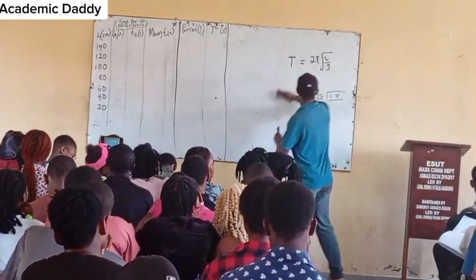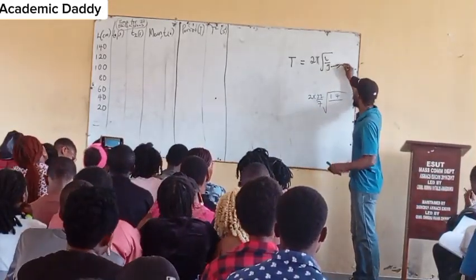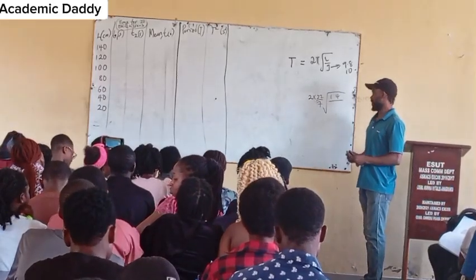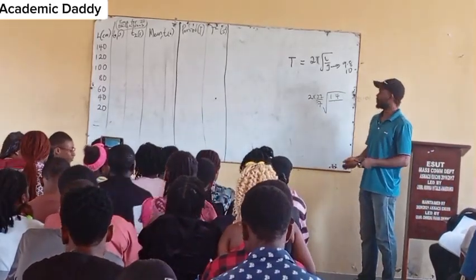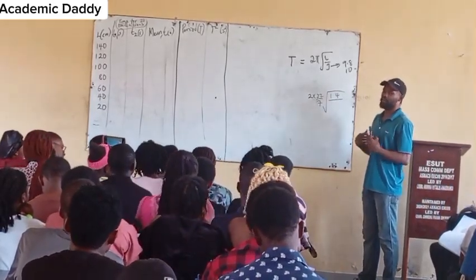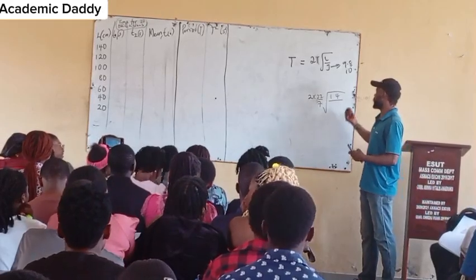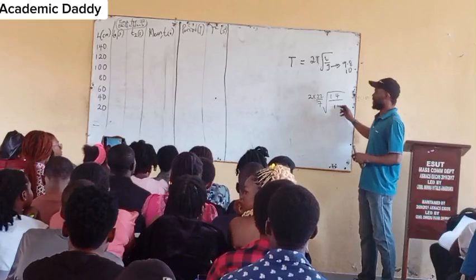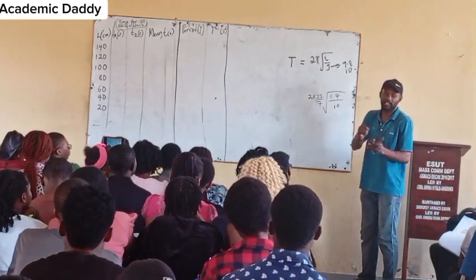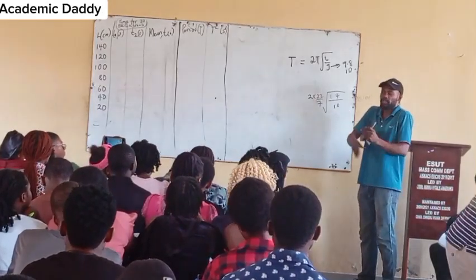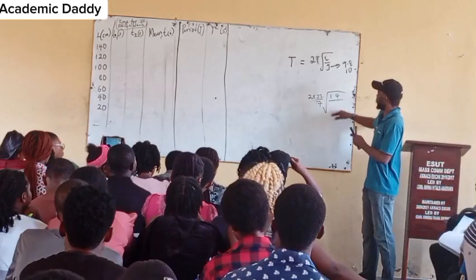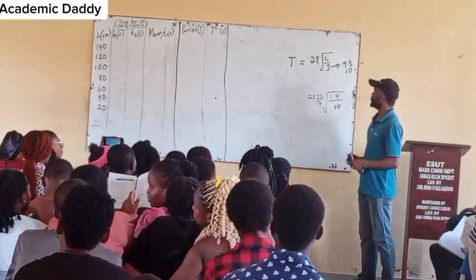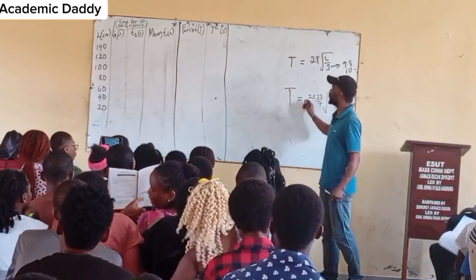Now see, I've got 1.4. This is my G. I can use 9.8. I can also use 10. But for high accuracy, I normally tell my students to use 10. Yes, use 10. But if you are looking to get slight errors, so that maybe the doctor that you use this method, you can now use your 9.8. Yes, so I go by 10. So then look for what this is from what you have.